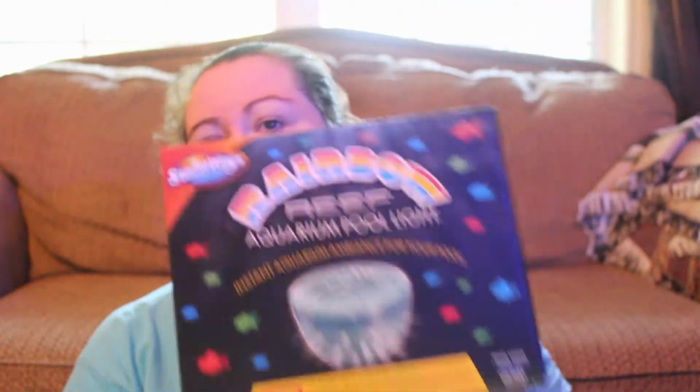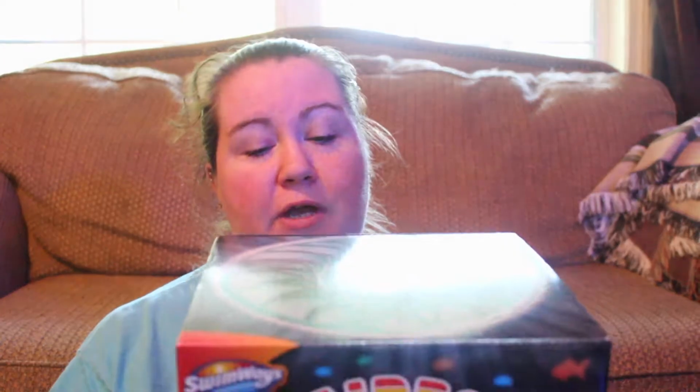So this next one is the one that actually inspired me to get these lights in the first place, and this is the Rainbow Reef Aquarium pool light, and it says instant aquarium ambiance for your pool. And if you look, it has like little fishies, and that's why I wanted it, because, well, we have a lot of fish tanks here and we are aquarium enthusiasts, so I thought it was pretty tongue-in-cheek to make our pool an aquarium as well.